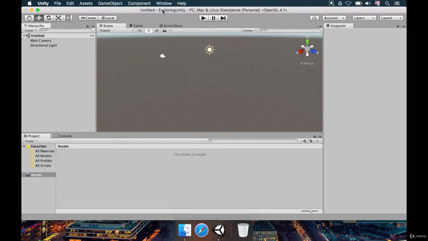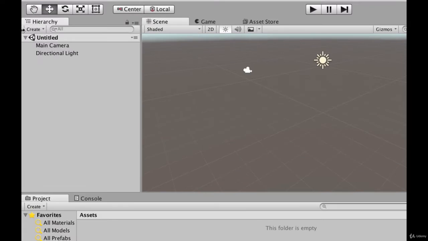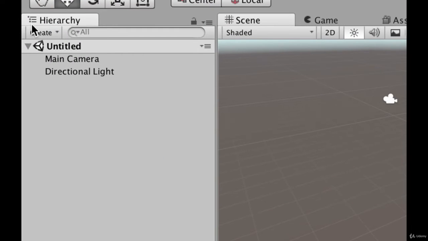So if this is your first time working with a 3D game engine, it might seem a bit complicated in the beginning, since this is the first time you're looking, but actually it makes pretty much sense. Let's take a look at each of these windows and tabs available here one by one. So in the top left, you have a hierarchy window. Okay, this is going to work more or less like you have in your operating system.